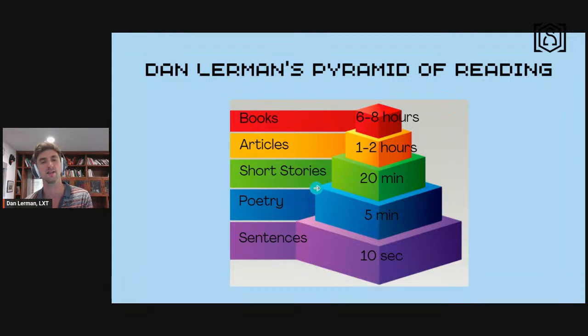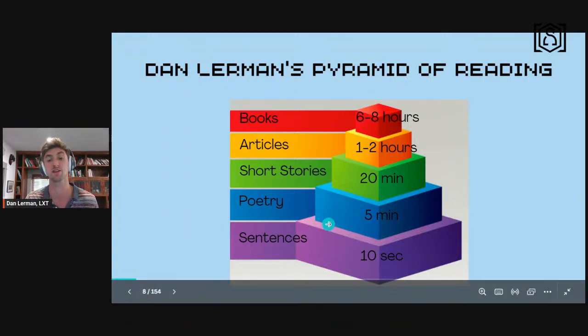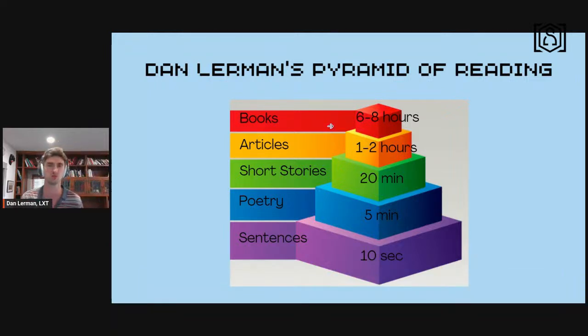So if you've read some short stories, but not articles yet, think about how you might get to the next level. In our school community, if you haven't joined it, you should. It's free. All the resources I'm talking about are in there. I've posted a really good list of good poems, good short stories, good articles, good books that will expand your brain as you read them. They're written with complex language. They're good practice for the digital SAT. So go ahead and check the school community for that list.